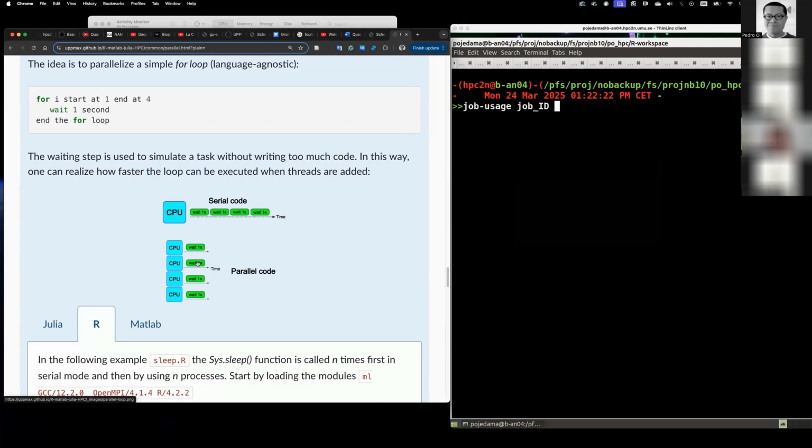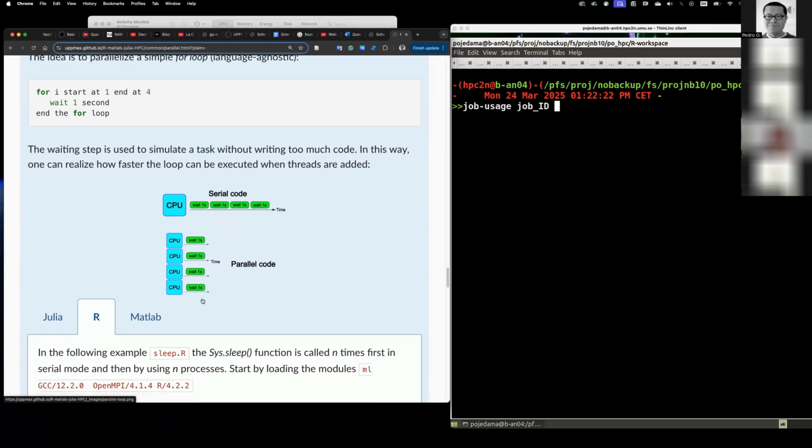And you can see here that the time will be divided by the number of workers. In this case, instead of having the time equal to 4 seconds, this will be divided by 4, because we have 4 CPUs, and this will potentially reduce the simulation time.